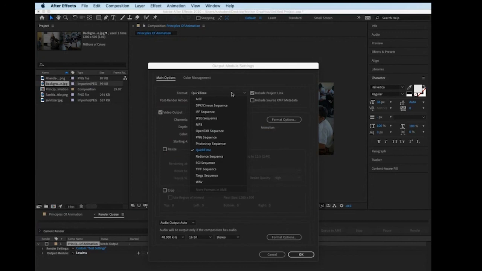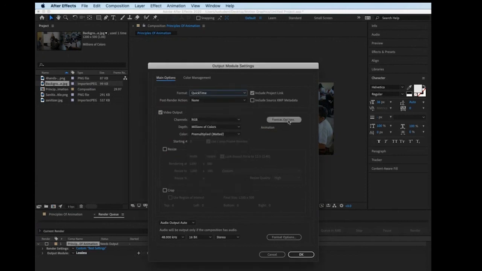We've got all kinds of different stuff we're gonna use for different purposes, like later on down the line. Generally, you wanna leave this on QuickTime, okay? That leans on you having QuickTime installed on your machine though. If you don't have this option, you gotta install QuickTime to actually get this. So have QuickTime selected, okay?